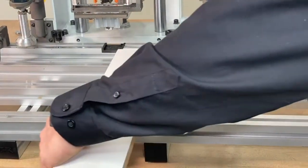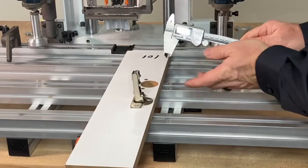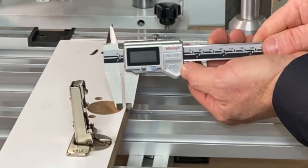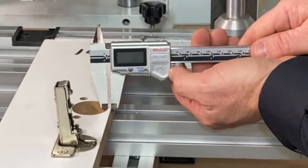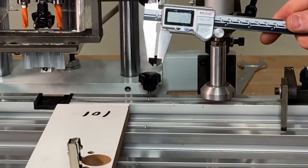Now, in order for you to know if it's actually 3 millimeters, the best thing to use is a caliper. You can take that caliper and put it in here and measure that tab, because that's what you're looking for. And right here, as long as you have it centered, it's at 3.02, which is plenty good enough for the tab for this setup.